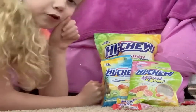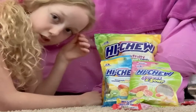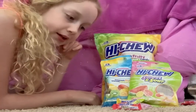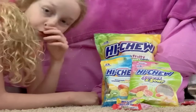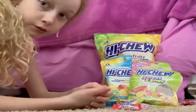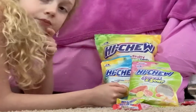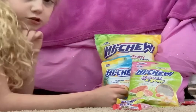I'm going to be reviewing them. I personally think that Hi-Chews are super good. I love all the flavors — they come in many, many flavors and they taste amazing. They're really chewy candy, so they last a long time, or as long as you want them to. It's kind of like gum, but it's better.